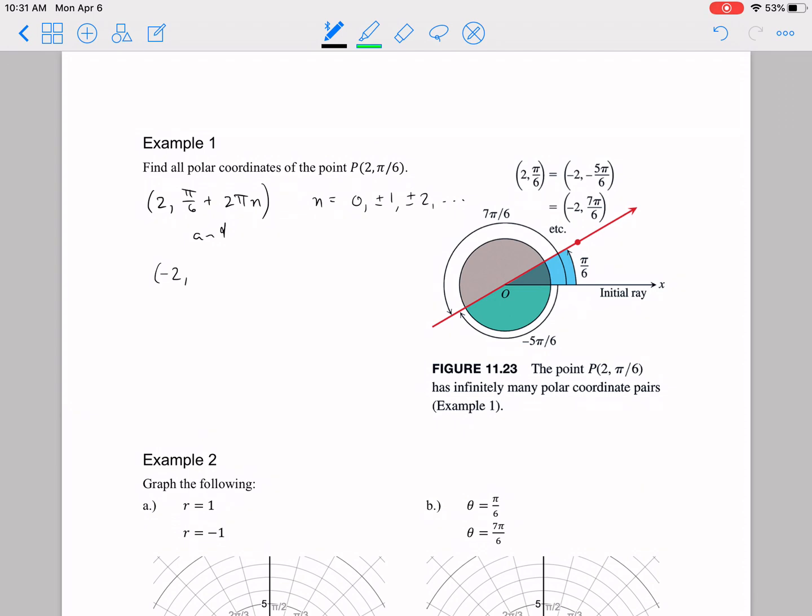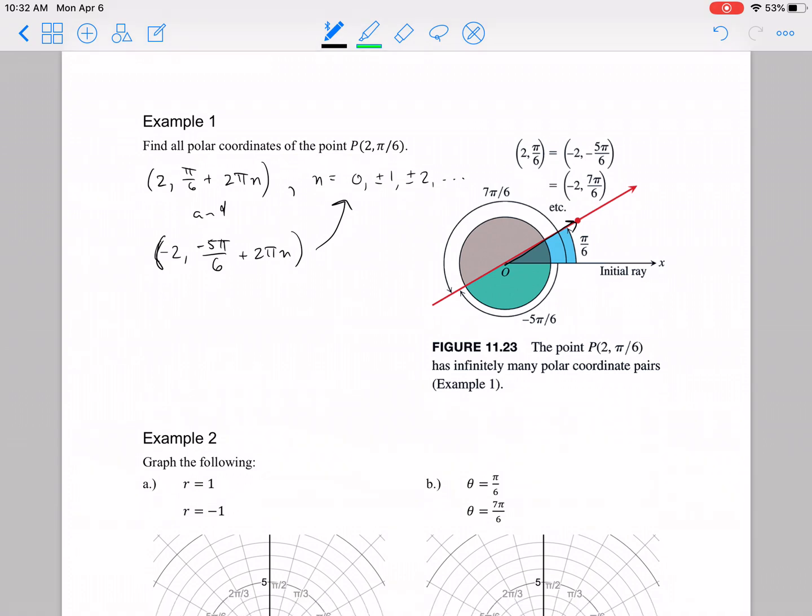And when we have a negative radius, what we can do is go a -5 pi over 6 or a +7 pi over 6, whichever way we want to go. But let's go with the -5 pi over 6. That gets us to the same place over there. And when we get that -5 pi over 6, we just then step back a -2 instead of a +2. And then we can also have any version of that 2 pi n. So we could go 2 pi and then back a -5 pi over 6 and get to our point where we need to be. So we'll do that plus 2 pi n, again having the same n's for there. Okay? And so that basically is going to give us all the possible points that we'll end up getting there. I guess we could do the 7 pi over 6 one, but that's the same thing as that. You just need the plus 2 n pi on there as well.